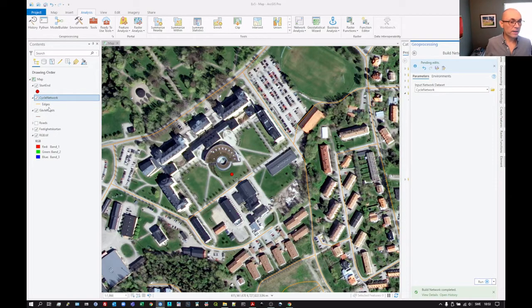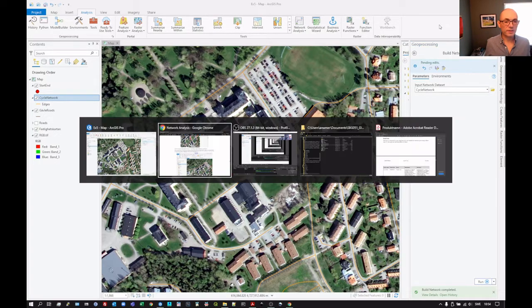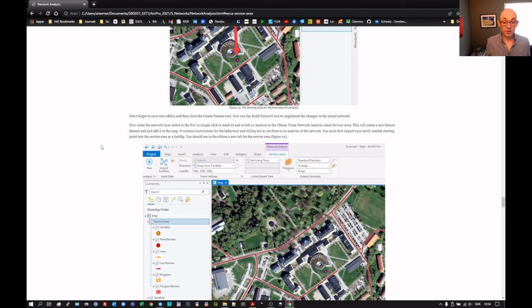We've now created these edges that were there before. They're there again. It's just rebuilt the network. It's just done the same job that we had done before. We just have to rebuild it. It's just the computer needs to update itself, or rather ArcGIS needs to update itself to know that these things are actually in there.